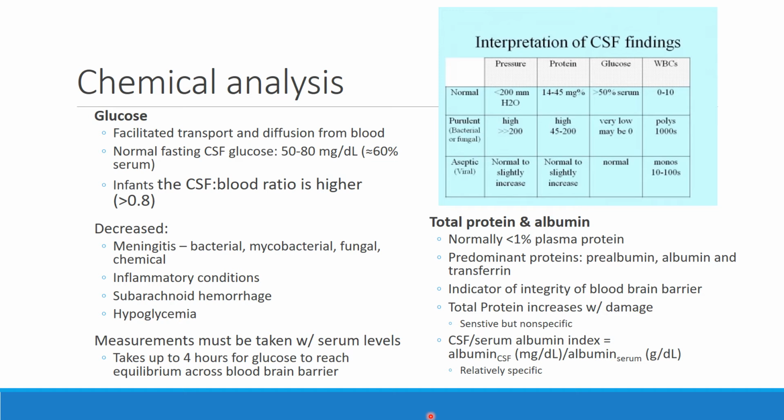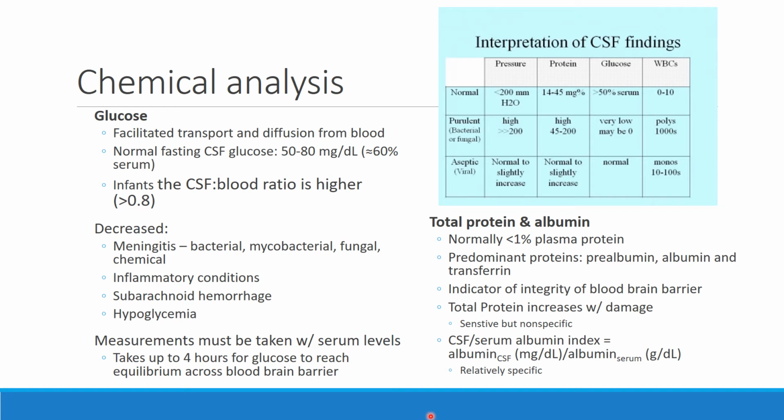Now, the methods that we use to detect protein in CSF are not going to be the same as the methods that we use to detect protein in a serum, and that has to do with the relative concentrations. Most of the methods that we use to detect total protein in a serum are not sensitive enough. They can't detect these tiny amounts. So instead, we use a couple of other methods. Certainly, the Biuret method would work fine. That's obviously something you all did in inorganic chem.